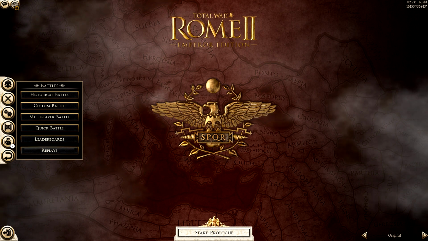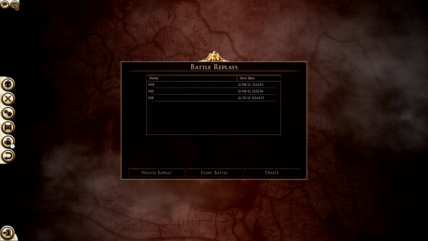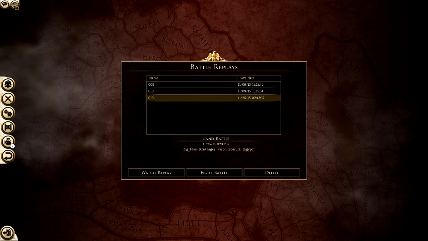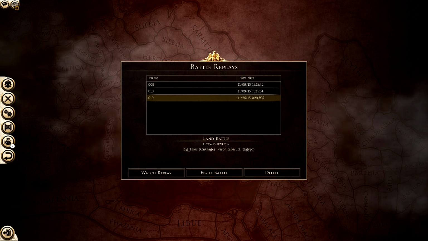We are back with another replay from our good friend Big Hoss. I believe it was replay 19, Big Hoss as Carthage, and Veronica Baruti as Egypt. I would love to meet this Veronica. But let's go ahead and watch the replay.